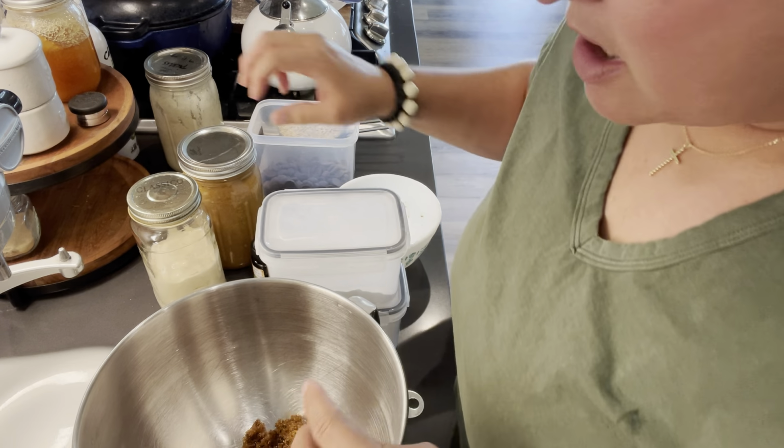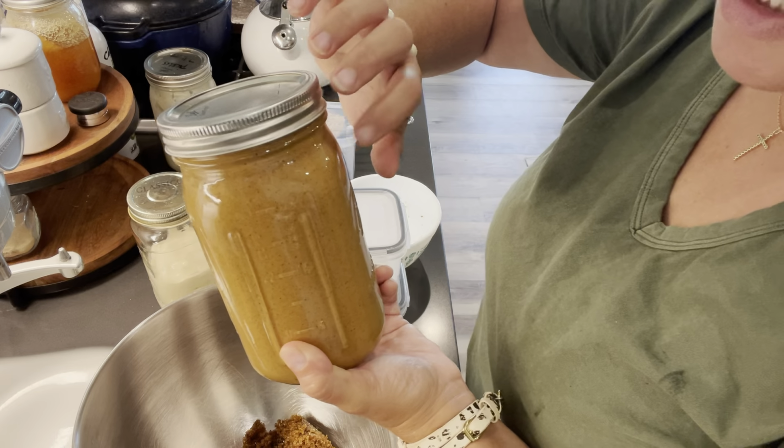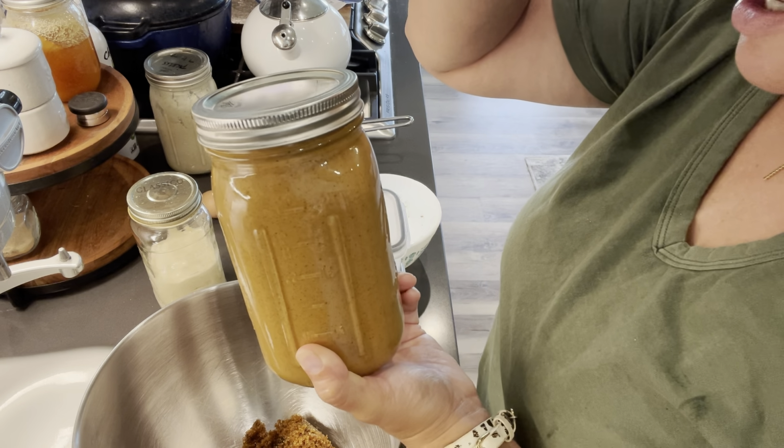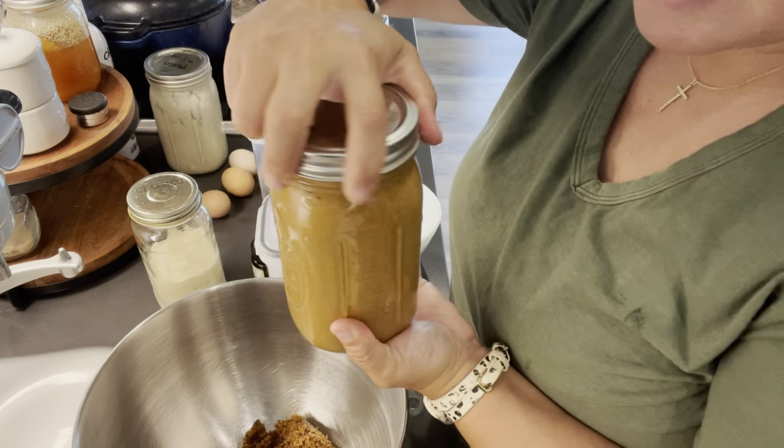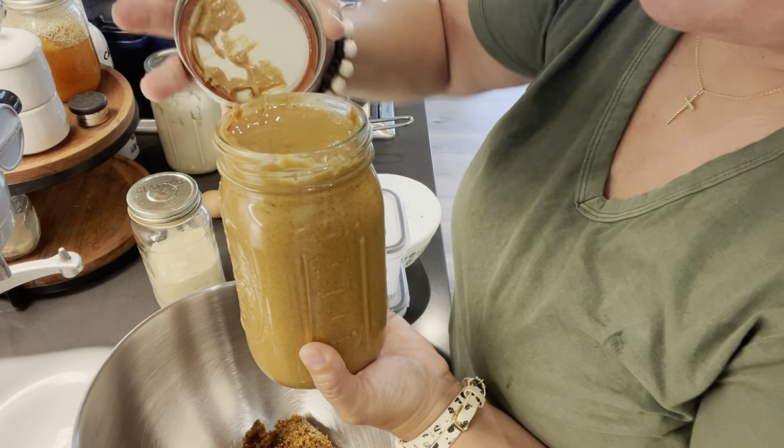And then we're going to do our peanut butter. So I have this here. This is from Azure Standard. It's that one with the raccoon on it. Oh gosh, I can't even remember the name. But it's organic peanut butter.